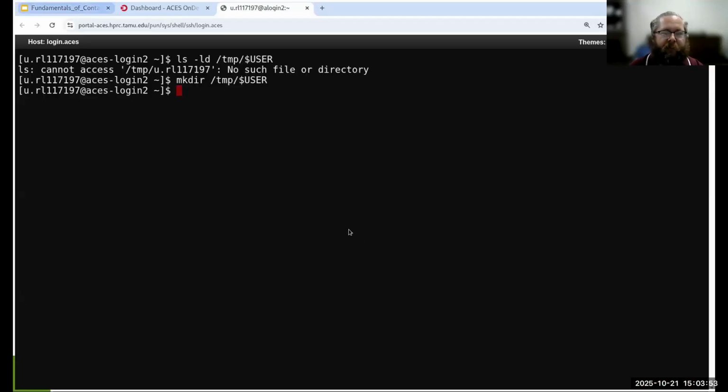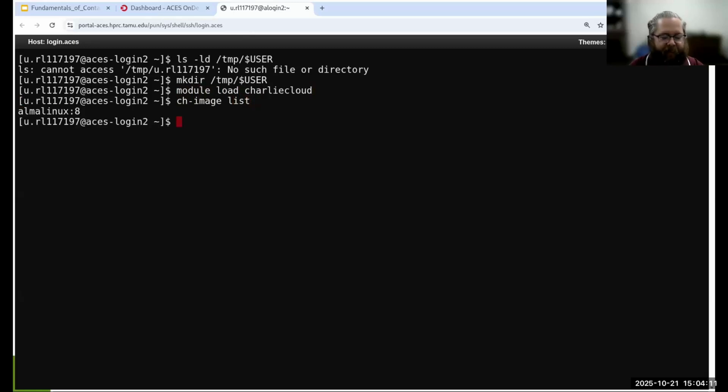But of course, chconvert is a Charliecloud executable, so I need Charliecloud software. And since I restarted my login, I don't have my variables. So I have to execute module load Charliecloud again. Now I can do chimage list, and Alma Linux is still here. Excellent.